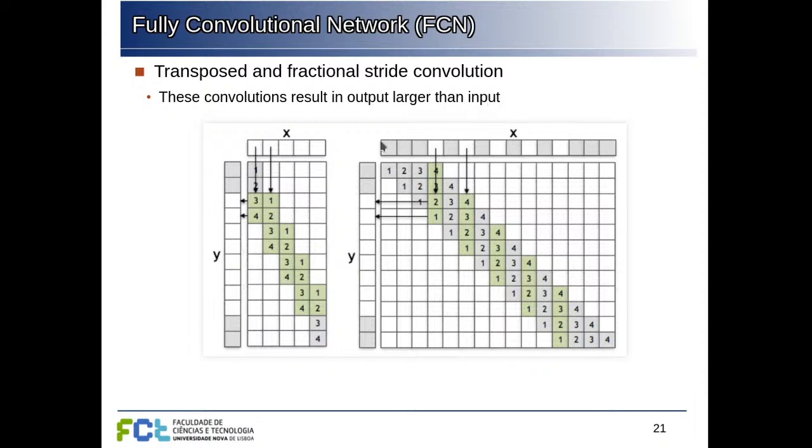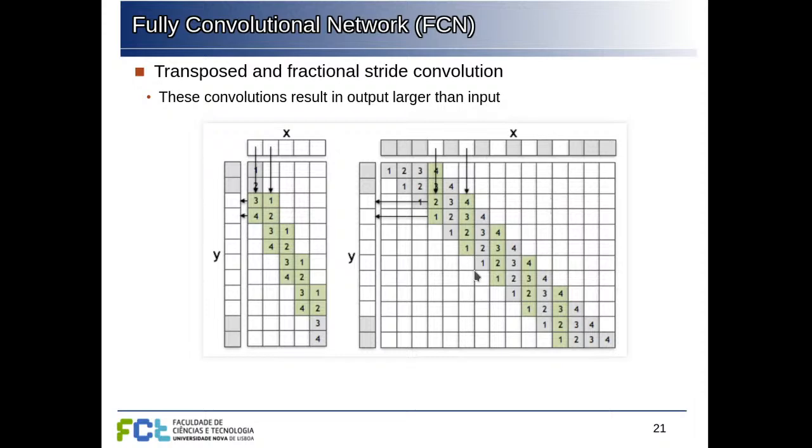Another way we can do this, fractional stride convolution, is to move the kernel in fractional steps, or perhaps a better way to imagine this is adding zeros to the input. So these gray squares here, we can imagine them as zeros added between the input values, which are the white squares here. And so when we pass the kernel over the input in this way, we can have more values in the output than we had in the input.